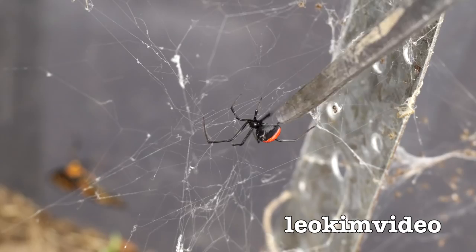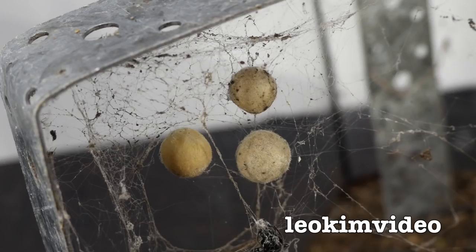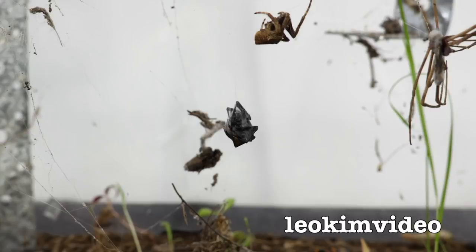There she is — oh, she's gone. I can see another smaller female there, she's a lovely one. She's awake — oh, she's having a go at my tweezers! She's feisty, isn't she — what a little stunner. The big alpha female that was in the tank, this was her corner, and these are her egg sacs. I think these are still yet to hatch.